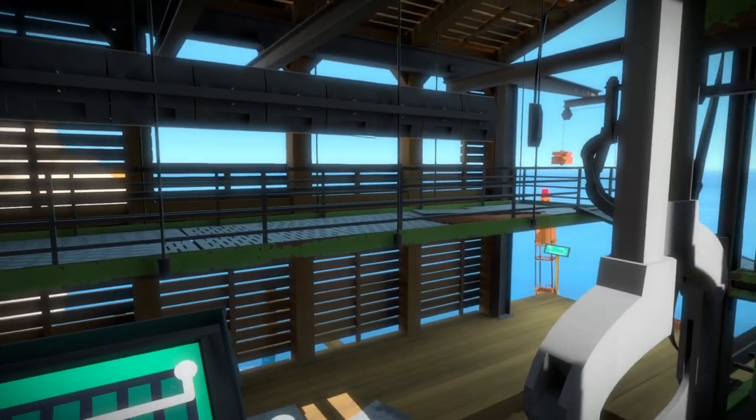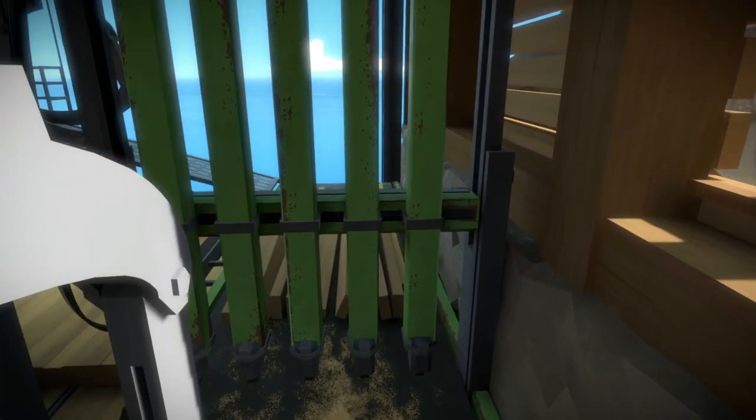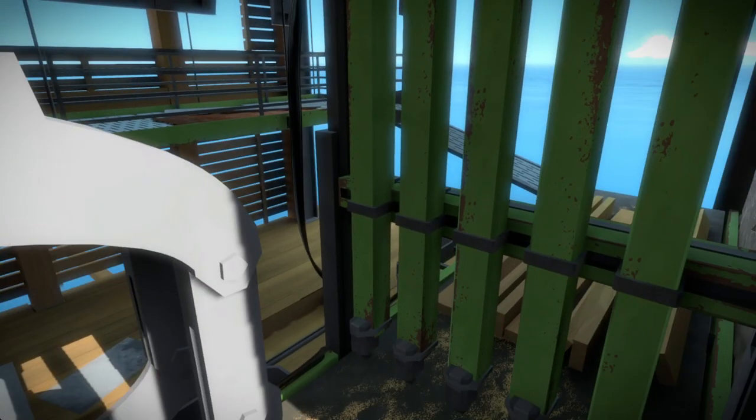Because I don't see what this actually does, but I want this gate open.